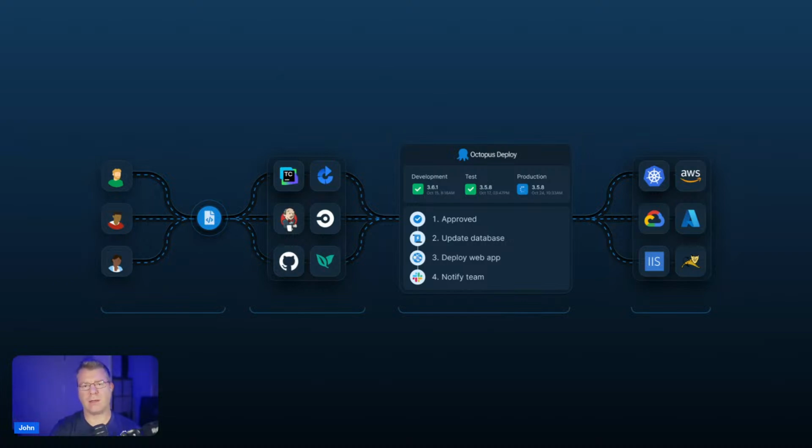And then at the end, you'll see that the deployment goes into a wide range of different types of targets. You may have targets based in the cloud. You may be hosting them yourselves, like an on-premise solution, or you may choose to employ a hybrid topology for deployments, all of which we support. So those are pretty easy scenarios for us to support as part of Octopus Deploy.